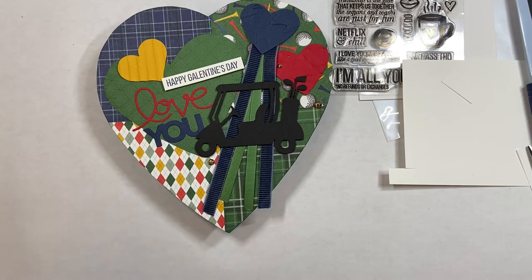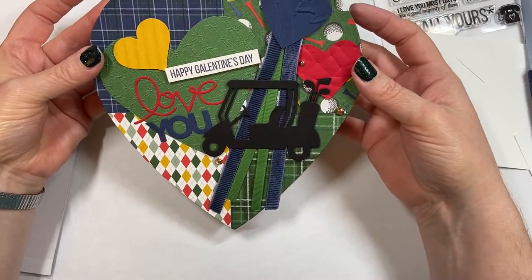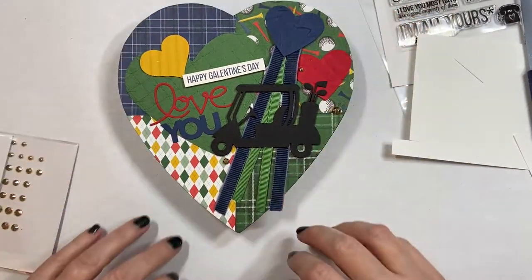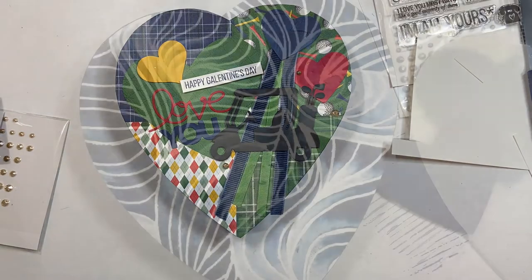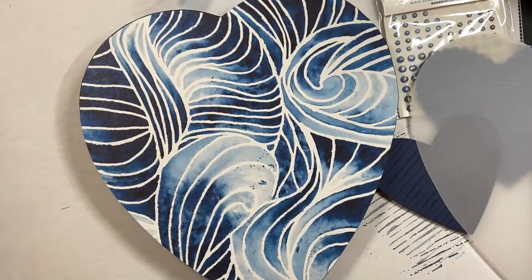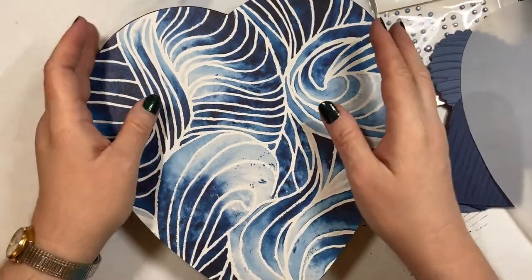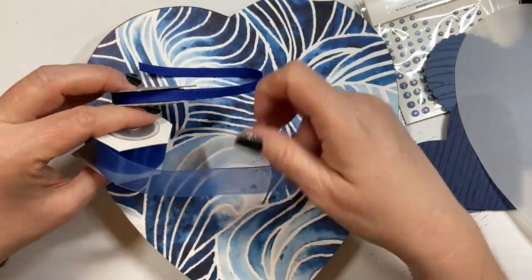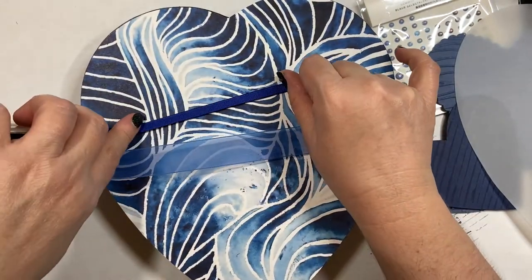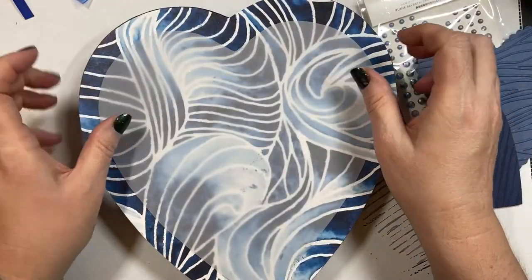All right, so this is our medium one, finished. I love it. Okay, let me get this all cleaned up and drag my other one in, and we'll finish up that last one. All right, now we are ready for this last one, the largest one. So I've got a couple of ribbons that I found that are gonna go nicely with that.